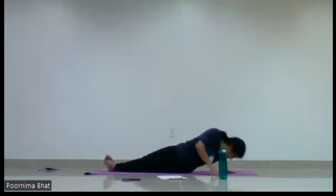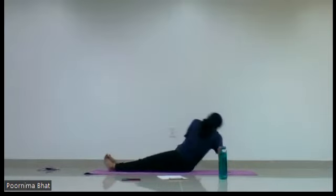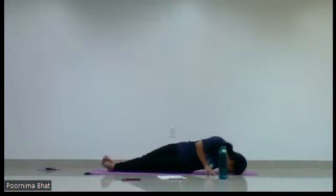When you are bending, don't rest the elbows on the ground. Only hands are on the ground. Yeah. Exhale. Inhale, one last time. Exhale to the right. Stay there. Experience the intense twist. 5, 4, 3, 2, 1.